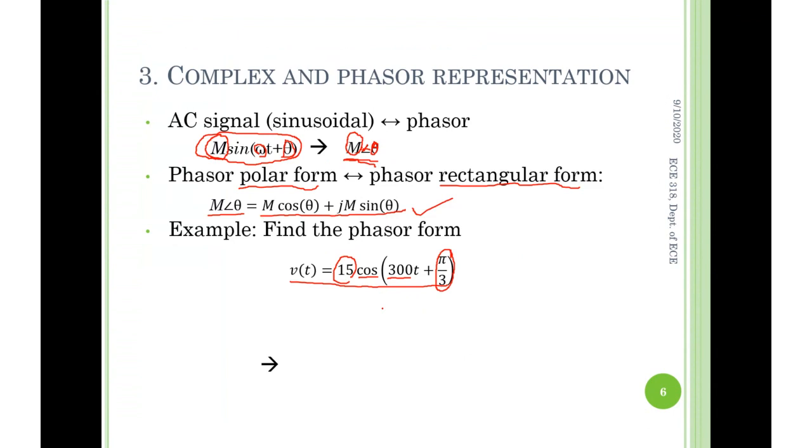However, if you are trying to keep consistent and consider sine as the phasor directly, then you need to add 90 degrees. To convert cosine to sine, you add 90 degrees. The magnitude and the frequency remain the same, and from here you convert it to the phasor. So the phase angle for this sine is pi over 3 plus pi over 2, which is 150 degrees.